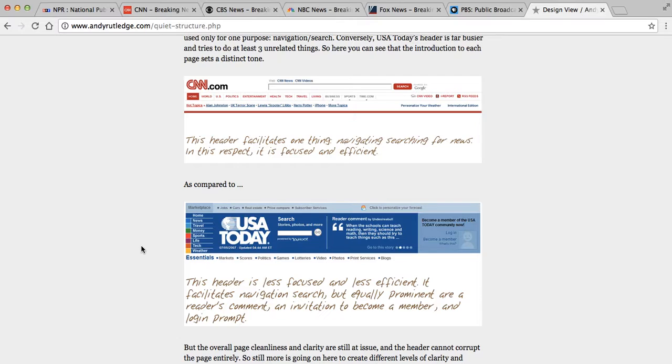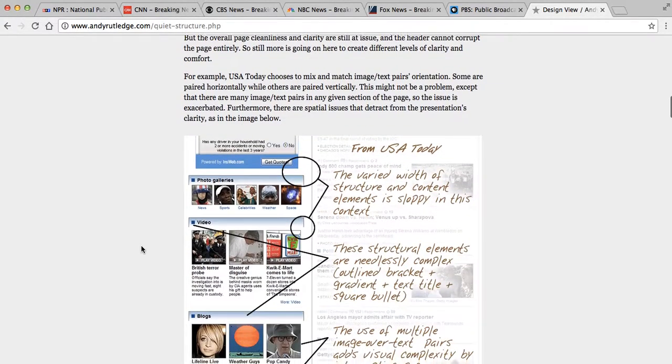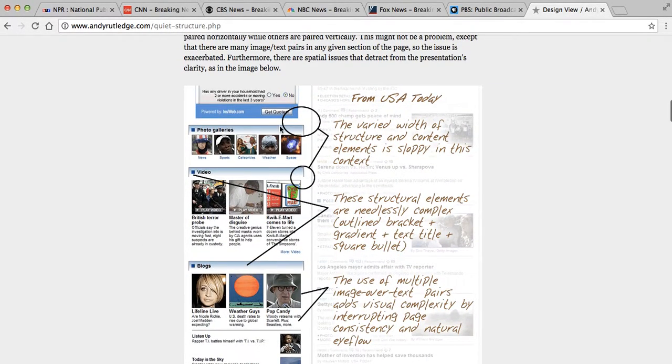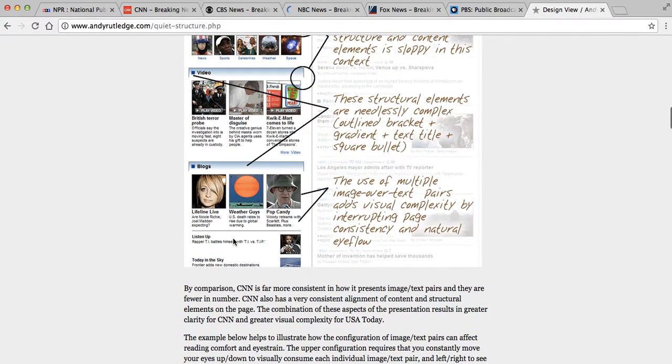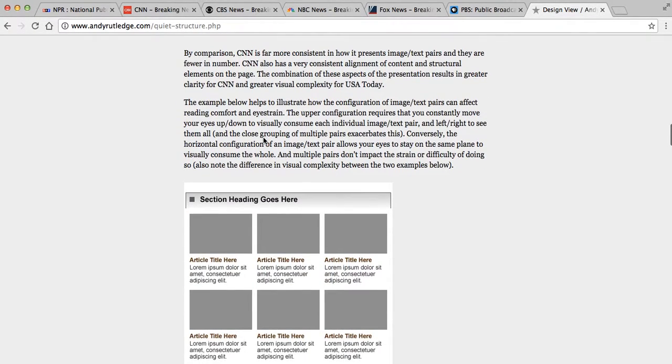But he makes an argument in terms of quiet structure versus loud structure. And you can follow that argument through here. You see the number of graphic structural indicators, the graduated blues here going into the white, the extra borders, all the colored dots that at one point had some type of a code to them, the images over text, the multiple layers, all kinds of things going on.